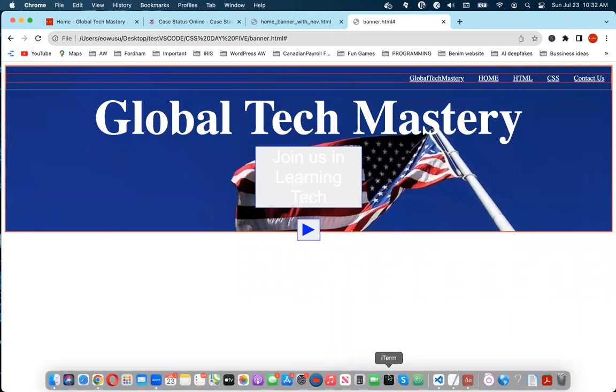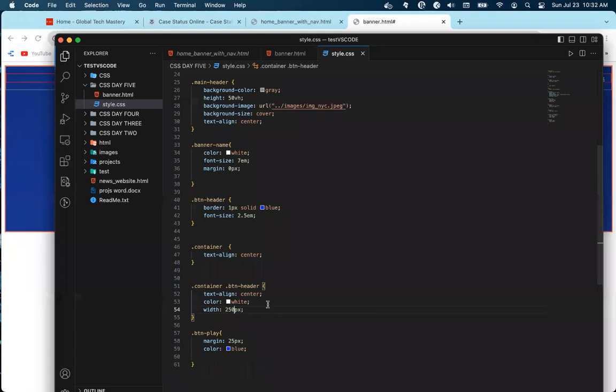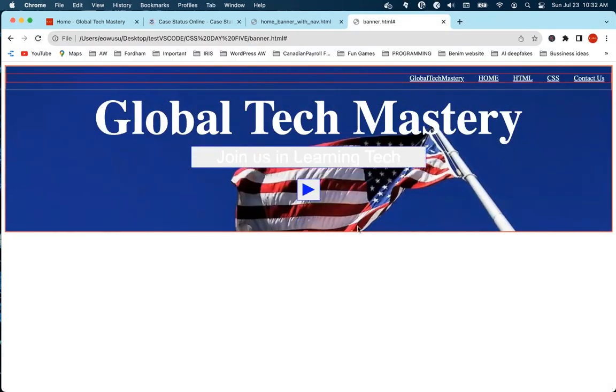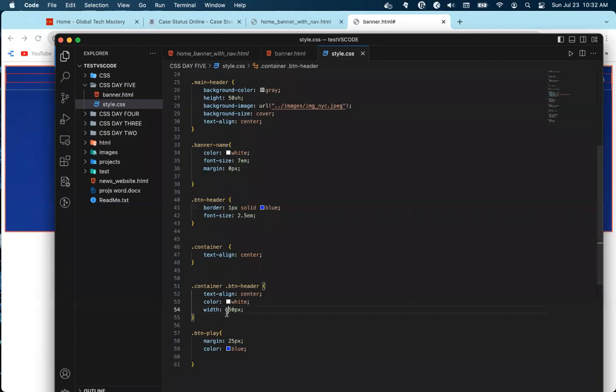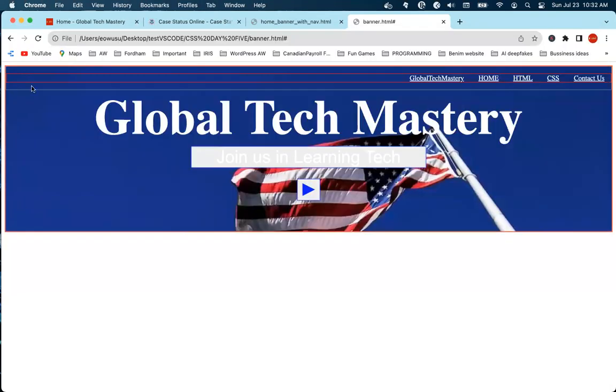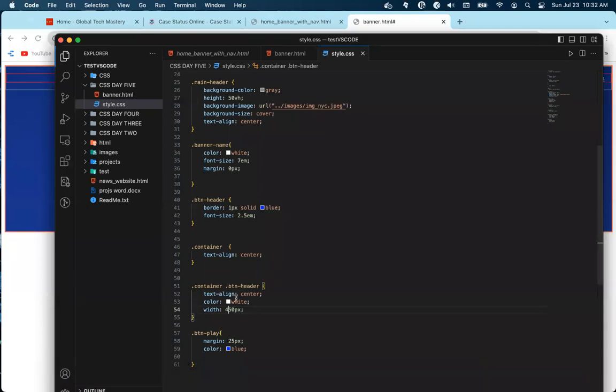Yeah, you see, so let's keep making this 500. It's too big. I should have used the percentage. Say 400. Trying to get the same percentage that we had. So we just have to make it slightly smaller. Let's make it slightly smaller. So you just do this trial and error stuff, right? So 380 is good.